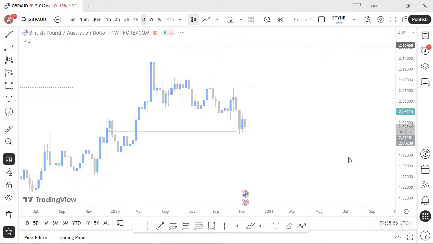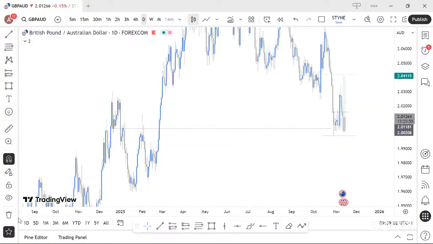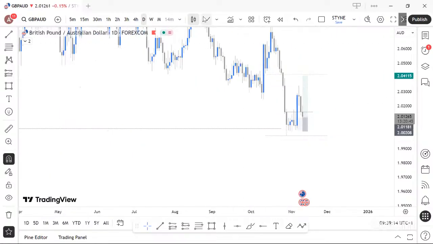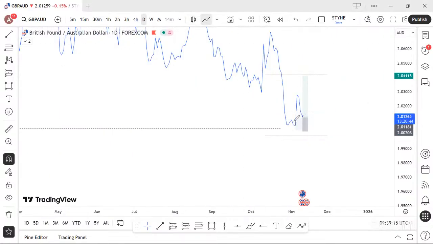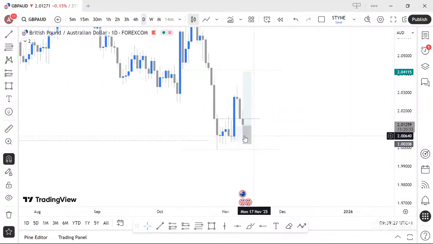So going back to the daily, I now spotted something. I spotted a key level here. Price was here, then here, then here, that same line. So when price comes back to that line, what is it going to do? It's going to react. Can you see? That's exactly what happened here. Price did not only react, it went on to create a new expansion at this zone. Can you see that? So that's why this place became very, very interesting for me.